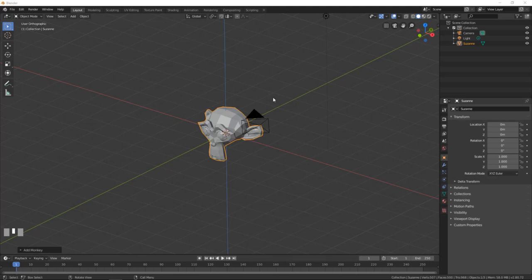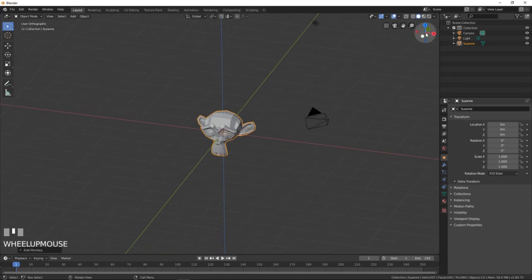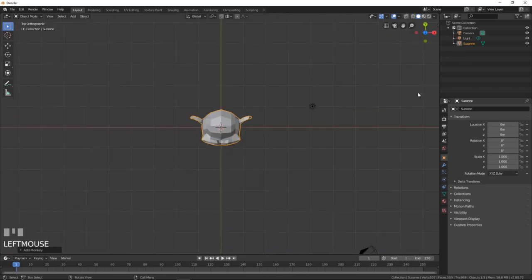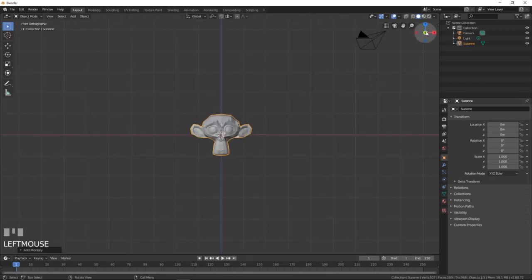So now if I would like to have specific views, like for example the front view or the side view or the top view, I can go directly into this axis. So if I click into the x-axis here, I will have the side view. If I click into the z-axis, I will have the top view. And if I click into the y-axis, I will have the front or behind view like that, okay?